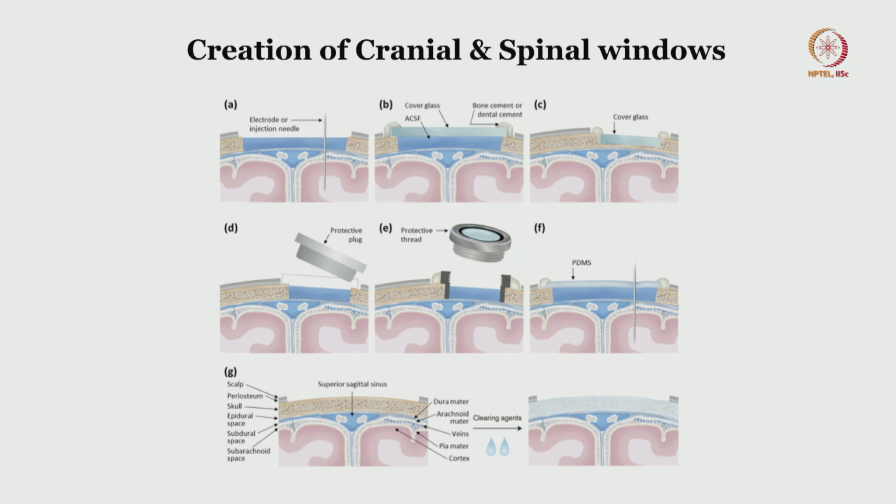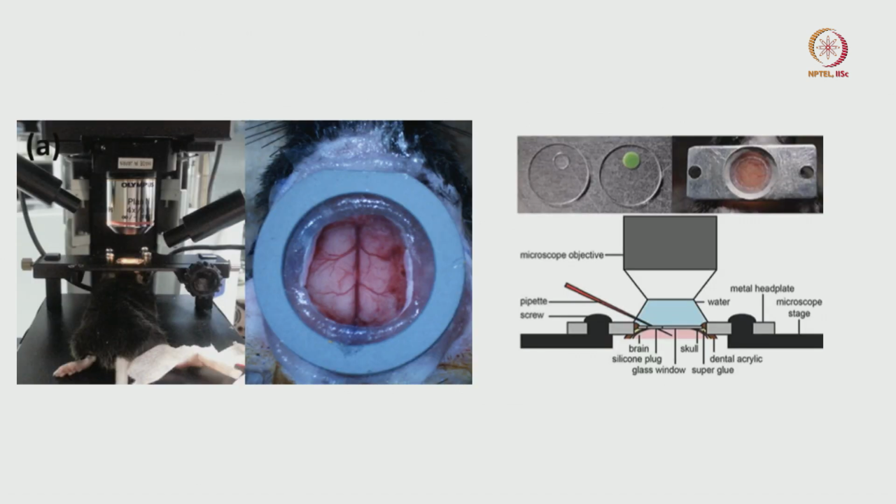All right. So it's very important that the superior sagittal sinus is left intact whenever you create the windows here, and that's pretty important. So that is the superior sagittal sinus that I was talking about. So this particular sinus, if it is injured during the cranial window creation, that's very detrimental to the life of the rat. So these are some of the live examples.